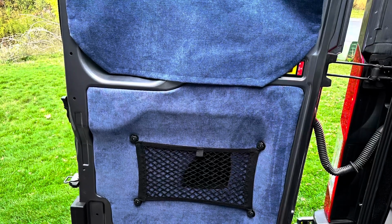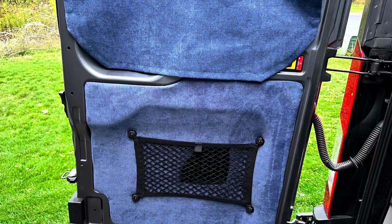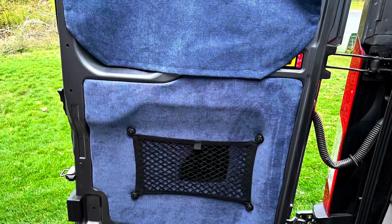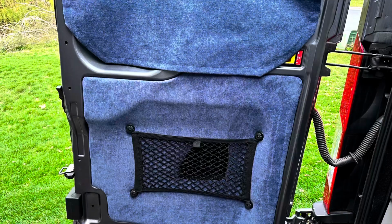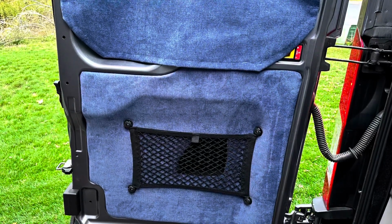And then just to be a little bit more me, I went ahead, upholstered the panel with that blue fabric to match the back. So the whole back is now that blue fabric. I added netting, made it like a pocket. It's one of the dual pocket netting, so there's a pocket in the front, and then I also created a little shelf where the speaker would have been, so you can maybe put tools or something back there.